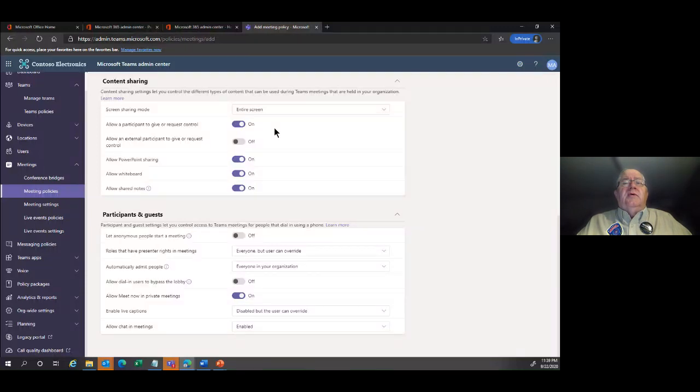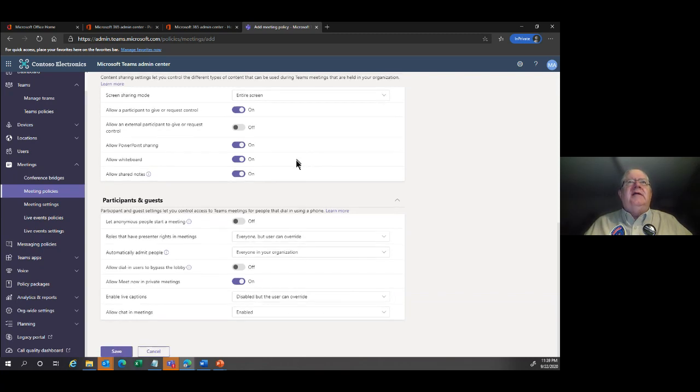There are some controls for individual applications here for the PowerPoint sharing and for whiteboard. Whiteboarding is actually really nice. I've been using that with more clients, showing them how to do that. It allows collaborative drawing, sketching, laying out ideas interactively through the Teams participants. Nice stuff there. And there's the ability to actually post notes within Teams, and you can choose to allow the notes to be shared or not. One of the things I did tell you we would talk about is guest access.